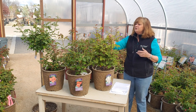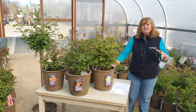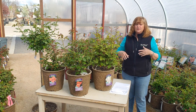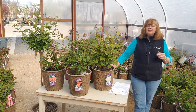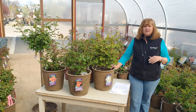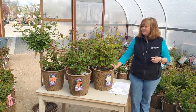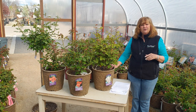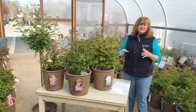Another malady you get on roses is mildew, which is usually exacerbated by warm days, cool nights, and high humidity. The goal with mildew is to plant your roses at least three feet apart — two and a half if you really squeeze it — to maintain good air circulation. Roses can also get black spot, and if leaves fall off you'll want to clean that area well because black spot is spread by wet conditions. If you tend to overwater, you may be more prone to black spot. I like to use systemic, which feeds the rose and provides disease resistance simultaneously, but keep in mind it kills all insects that bite the plant — even butterflies or ladybugs.